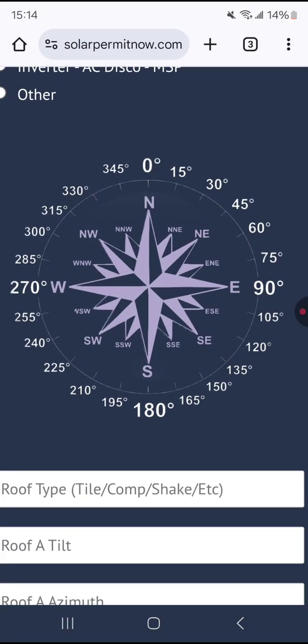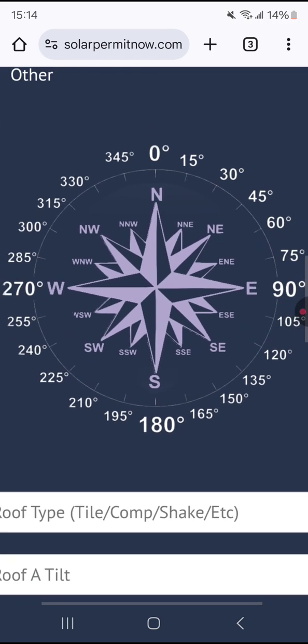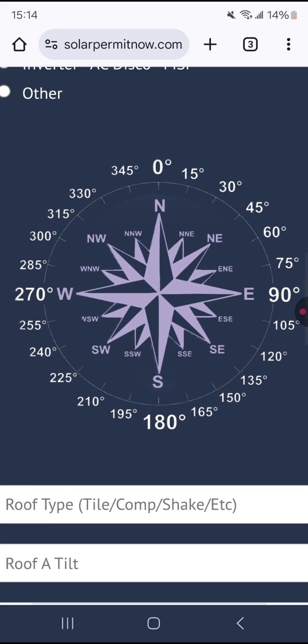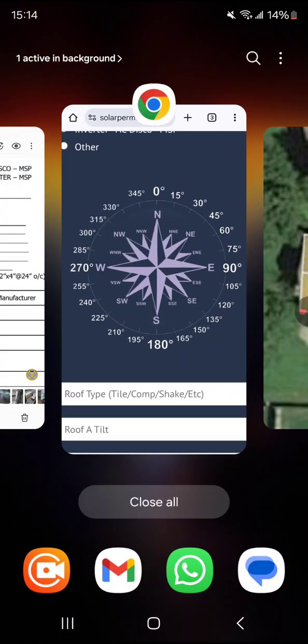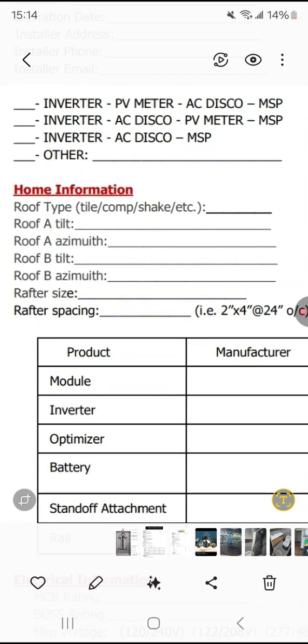This roof looks like it's going directly south, or a little bit, maybe 180, 184, something like that. It's more as exact as possible. But those are those 2 roofs. And the third roof looks like it's also going to the 270 degrees. So we're looking for the degree compass direction that roof faces. Okay, so that's that piece of information. Roof A, roof B. If there's other roofs, you can list them there.